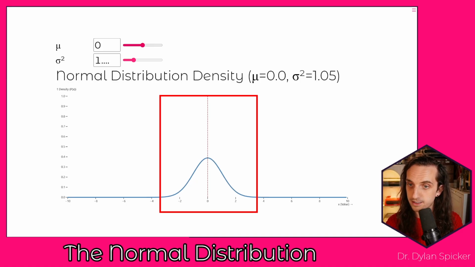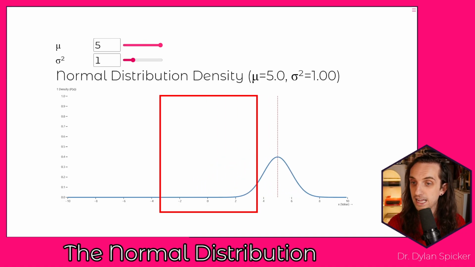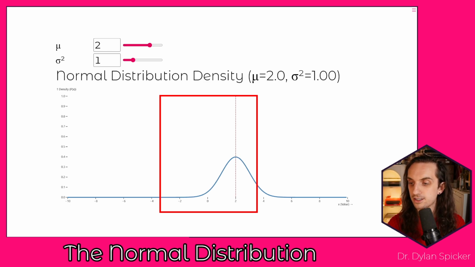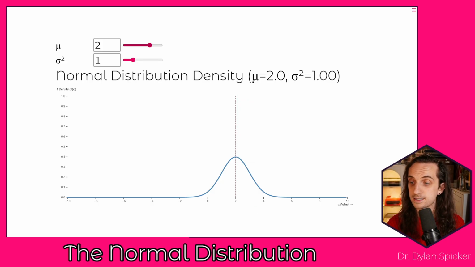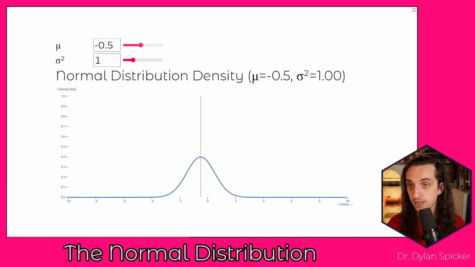Right? So if we set this back to be 1 here, then we can look at what happens if we change the mean. If we increase the mean, what we see is that the bell curve actually just shifts around. So the center of the bell curve is always going to be wherever we set the mean. If we set it at 2 here, then the bell curve is now centered at 2, okay? And so we end up with the same shape, except just moving up or down. If we bring it down, then it could be at, say, -5, and the values are not going to be any more or less spread out. We're just moving the location of it, right?